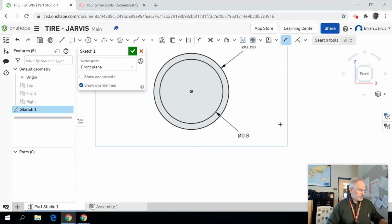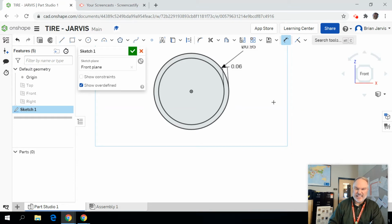So sometimes I go back and just take my dial caliper because it's right here, convenient. And I want to see what the thickness of my tire is. So I got it set up like so. And I read it's going to be 0.05, maybe 0.06. So realize I can actually add a dimension like this, from this one to that one, and that'll give me my thickness, right? Dimension from one circle to the other circle, and I can get basically the thickness of it. I said it was 0.06. Actually, I think that looks better. So I'm going to make a note of that. That one's a little bit off. 0.06 thickness.